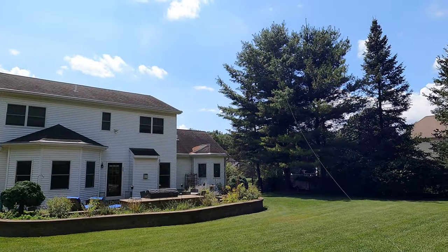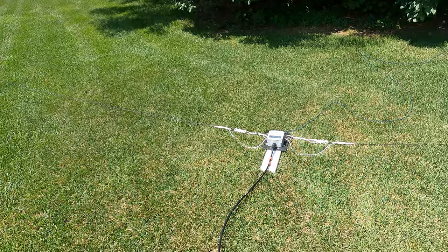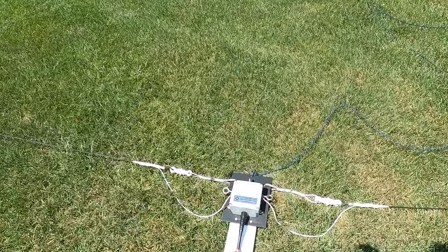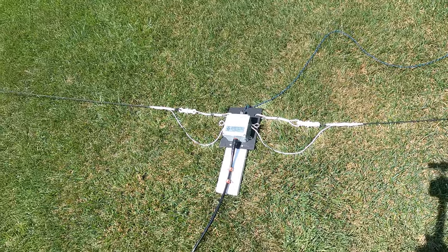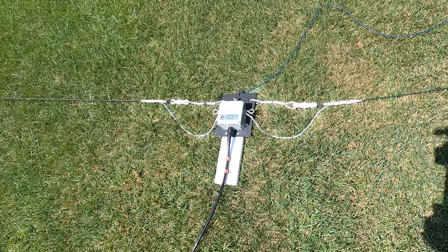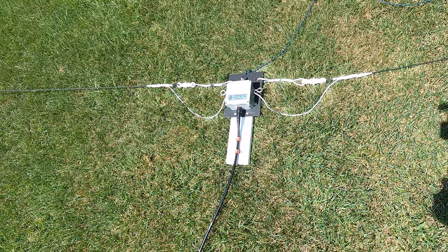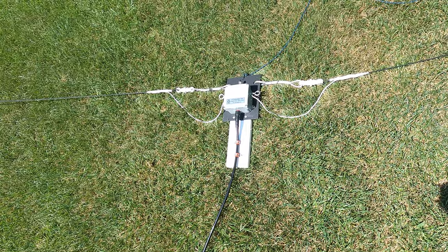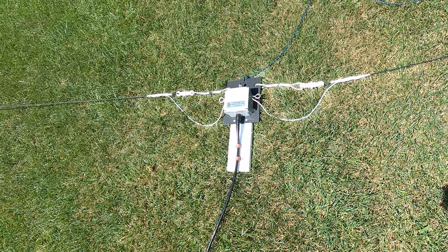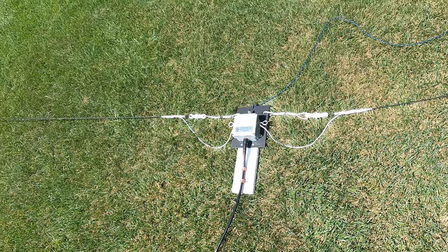If we look over here we'll see up in this tree — it's kind of hard to see. We have an antenna on the ground. This is my 80 meter off-center fed antenna right here, and you can see I've got a 5 kilowatt 4 to 1 current balun right there. You can see how I've done the supports on this. The big problem is getting it up into the trees so that we can hoist it up into the air.